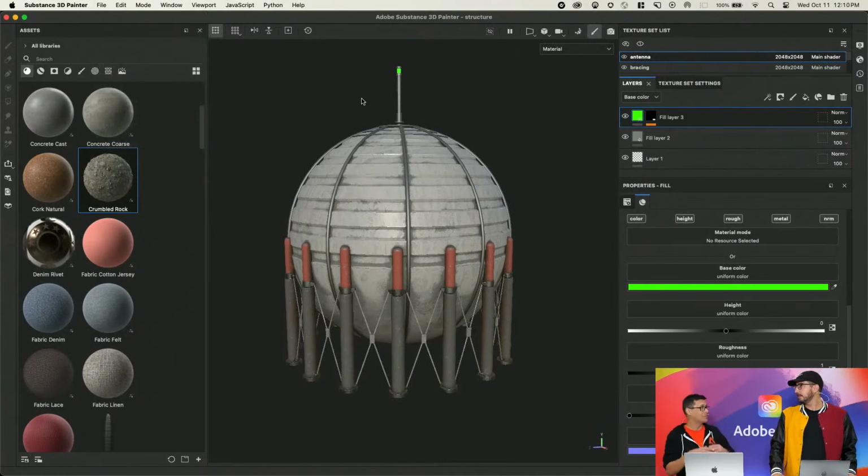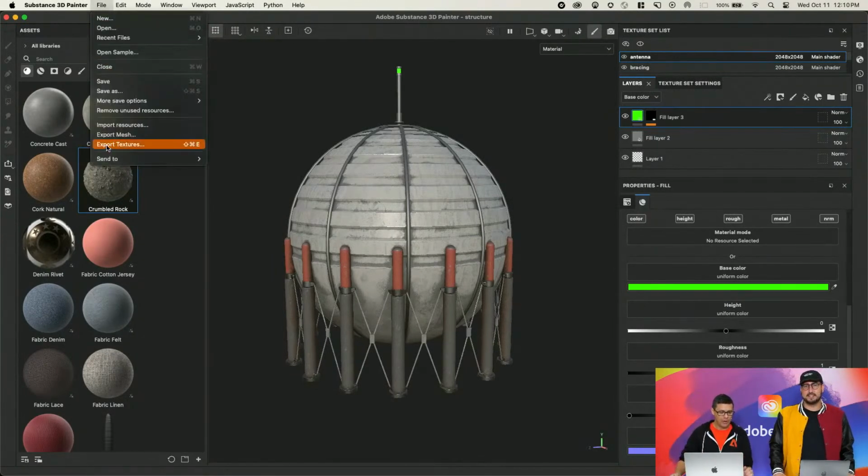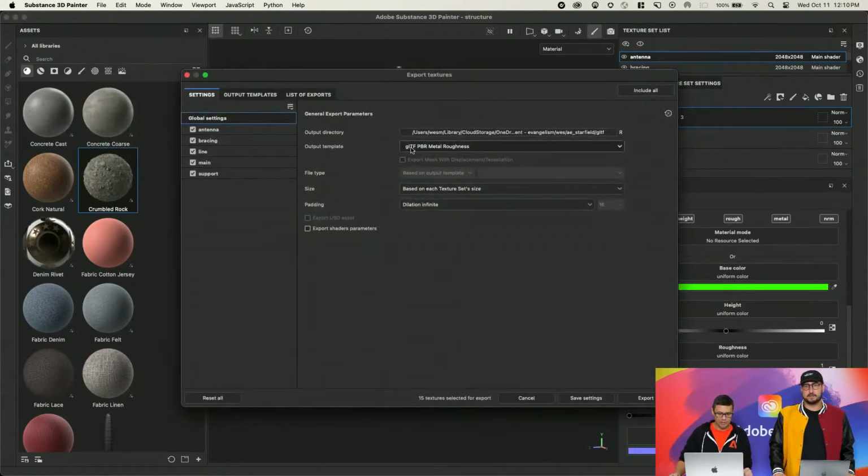Now, like I said, that is a beta feature. That is something that's coming that we're working on. We have announced it during another live stream. What you can do right now, though, is just do export textures. And if you want to just use this GLTF, that is what is being supported inside the After Effects beta that you can get on the CC desktop right now. And it works awesome.